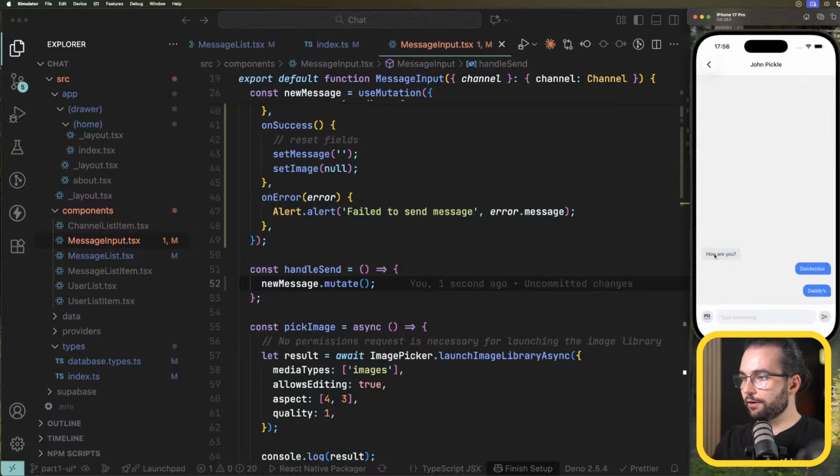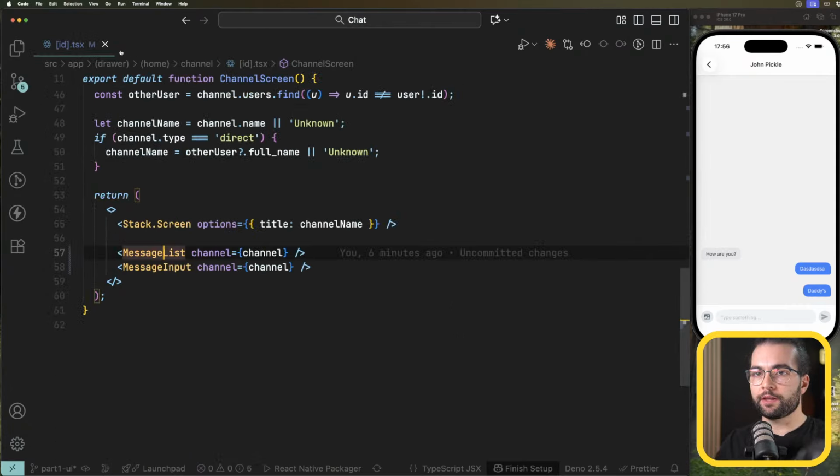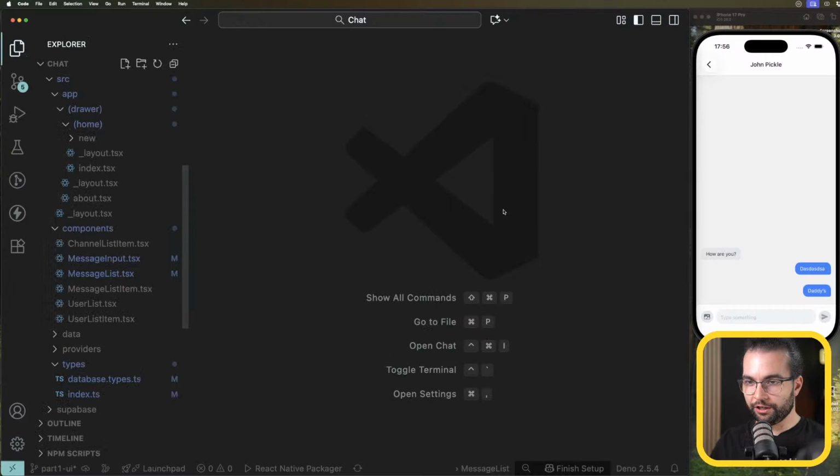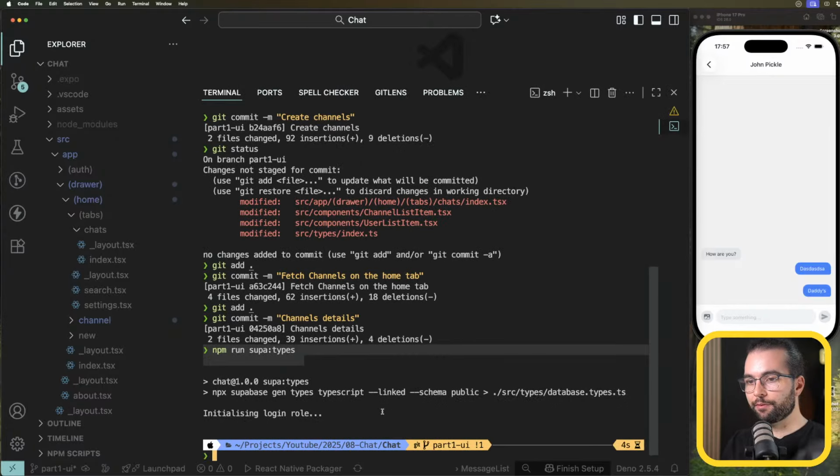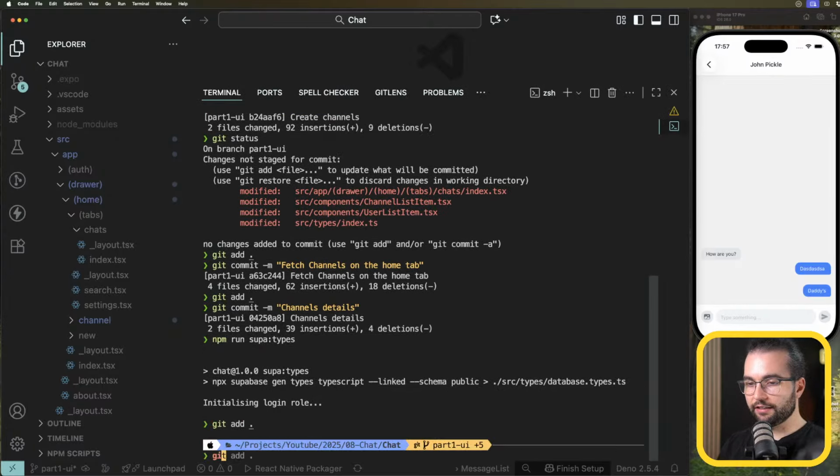Yeah, it's here. How are you? Cool. We have something working. There is still a lot of work to do here to make it perfect, but we're going to take it step by step. Let me do a git add git commit -m basic messages.